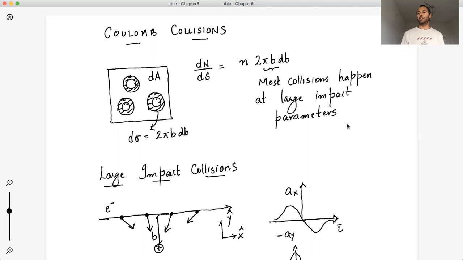And that acceleration is going to lead to emission, which means that overall the plasma is going to lose energy by radiating, and it's going to cool down, right? And so that's the kind of radiation we're going to talk about. And so you have the fundamental ideas already. You know how to calculate the dynamics of charges, and you know how to use the dynamics to get the acceleration, which you're going to plug into Larmor's formula to calculate how much electromagnetic energy is emitted.